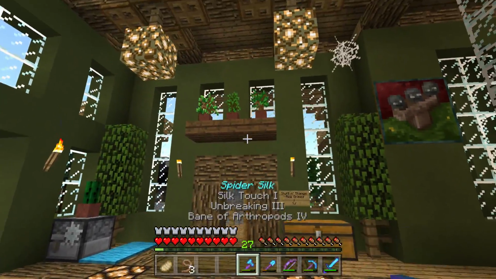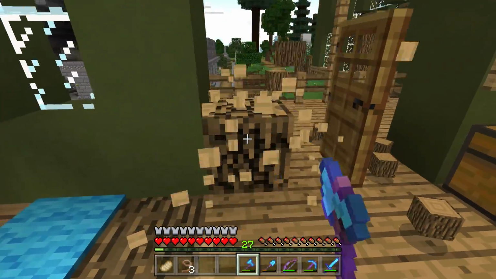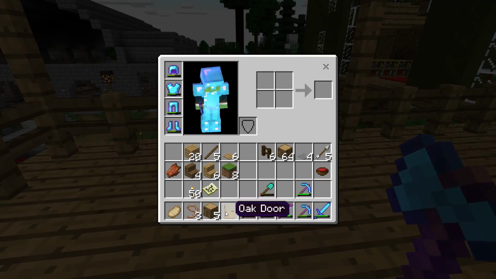So first off, I'm going to get rid of this door. Goodbye, door. You did us well. And then this balcony, too. I think it's going to have to go. Collected lots of wood for this. I have more in my chest over here.